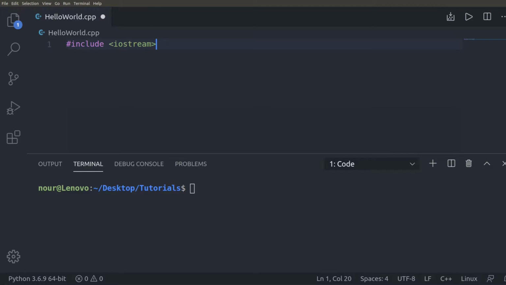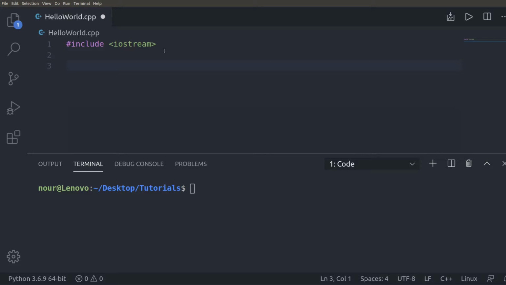What it's doing is including all the contents of this library, iostream, which is a standard C++ library that allows us to read and write text from and to the console, into our source code. And then we can use functions from this library here. Okay, then we leave a blank line. It's usually good practice to leave a blank line between the include directives and the subsequent part of your program to make it a little bit more readable.